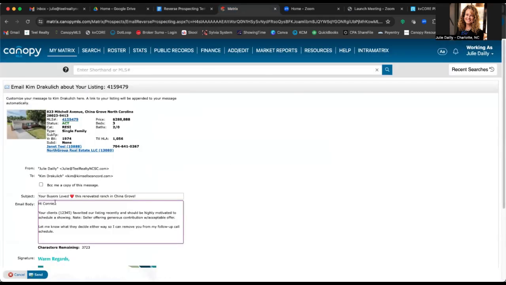our email body. Now we're going to have to change the name of the person this is addressed to. It needs to be changed to Kim. And here is where we're going to change that client number to the number that we had written down. It basically says your client, such and such, favorited our listing recently and should be highly motivated to schedule a showing.